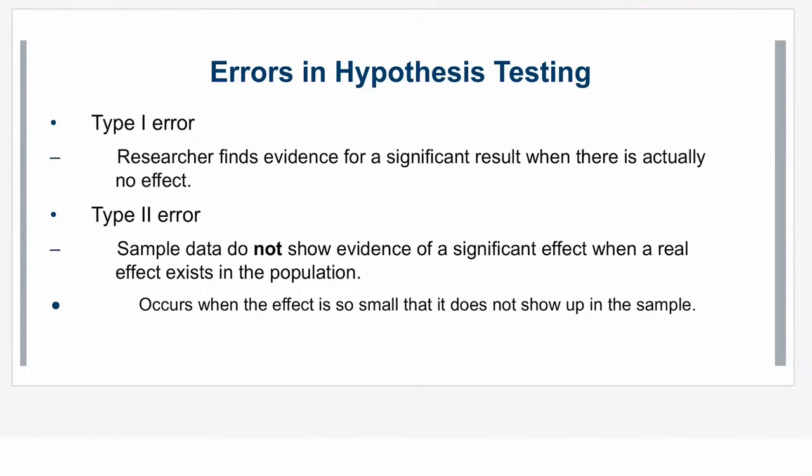And so a lot of times, when researchers don't obtain an effect, they worry that they're falling victim to a type 2 error. So they will repeat the study or the experiment with a larger sample or a stronger version of the treatment, or something else that's going to make it more likely that they'll be able to detect an effect if there really is one there, so that the type 2 error doesn't happen.